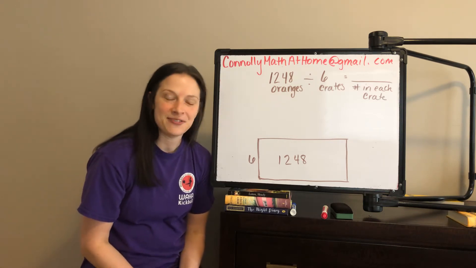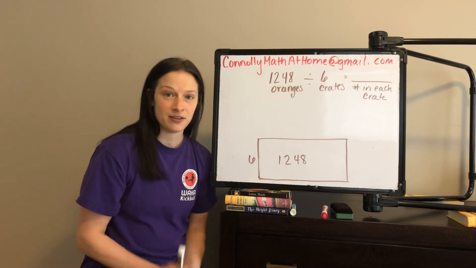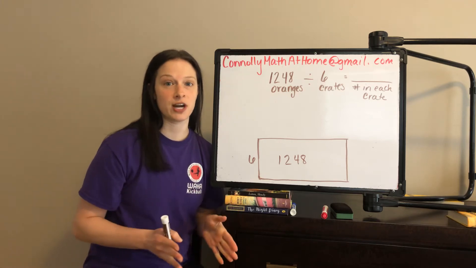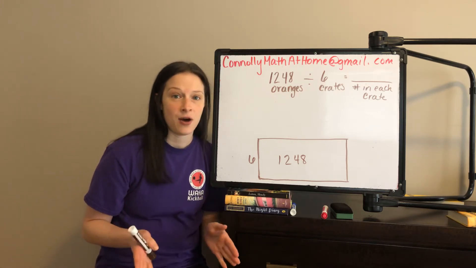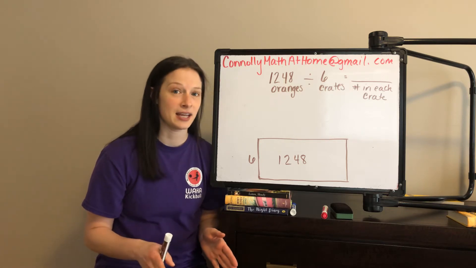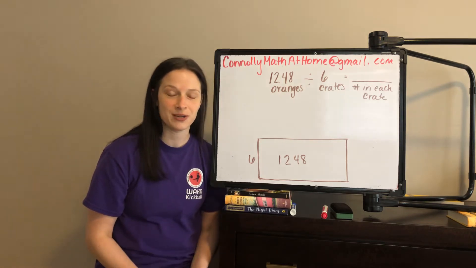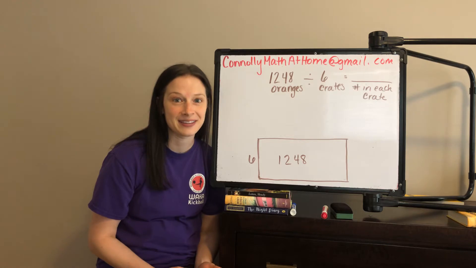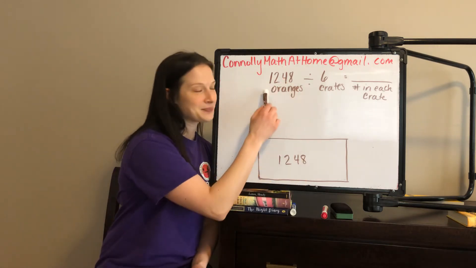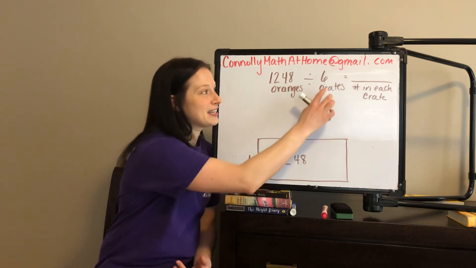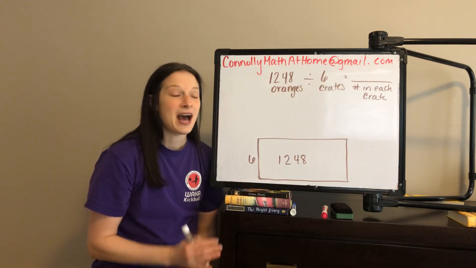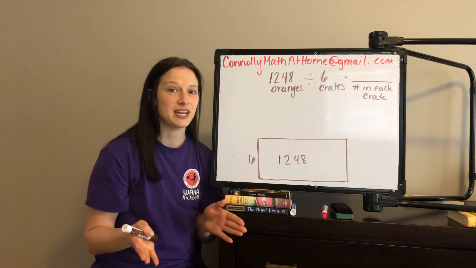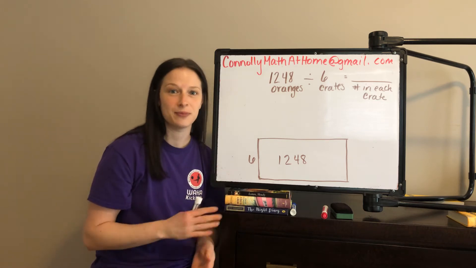We are going to be working with division again today. I made a video already about multiplying up with groups of the divisors — that was one strategy we tackled. I also showed you how to model that on the area model. Today we're going to think about dividing four-digit by one-digit numbers, and another strategy where we break up the dividend. I'll show you what's going on with the area model as well, so you can make the connection with multiplication.